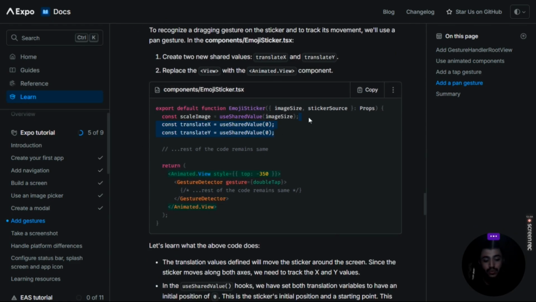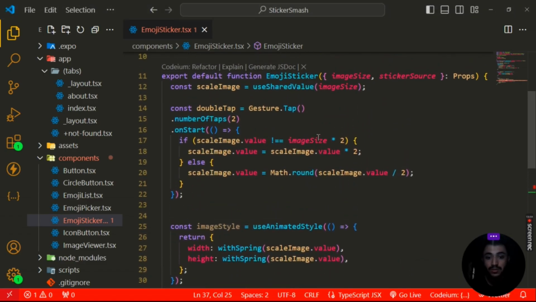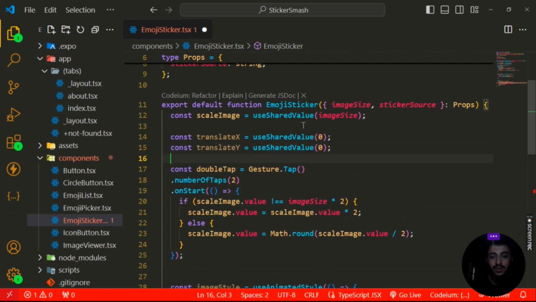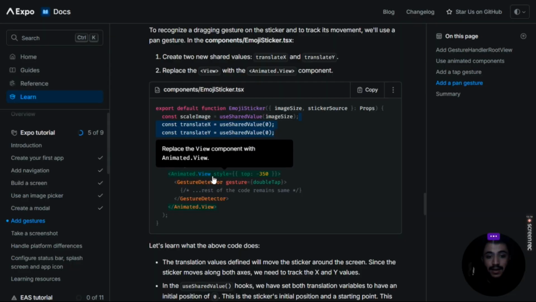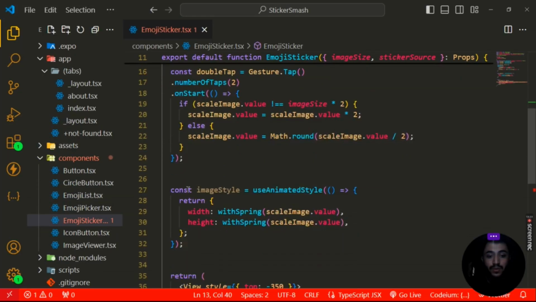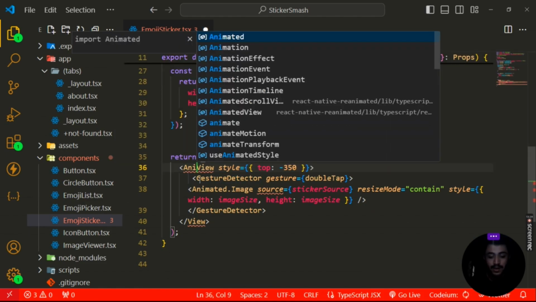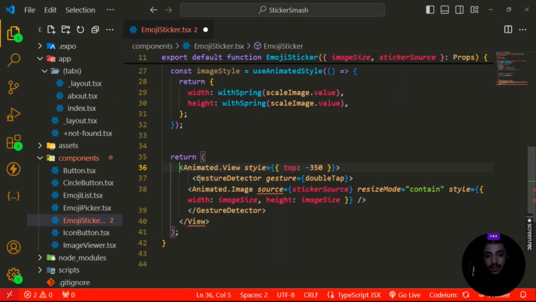We have to include two things to fix our sticker location. Below this scale image, we have to include these two variables, translateX and translateY axis, and we also have to wrap up our view component inside an Animated dot View, and also wrap the last closing tag by doing this.